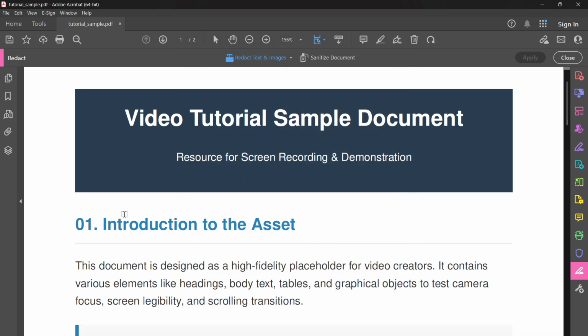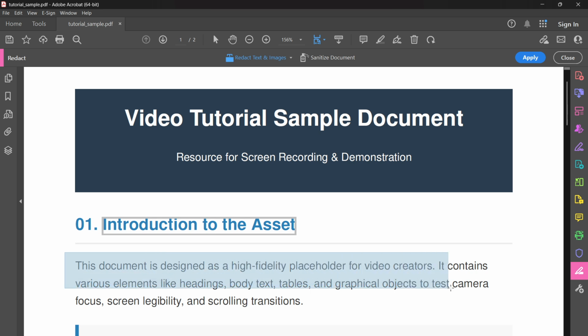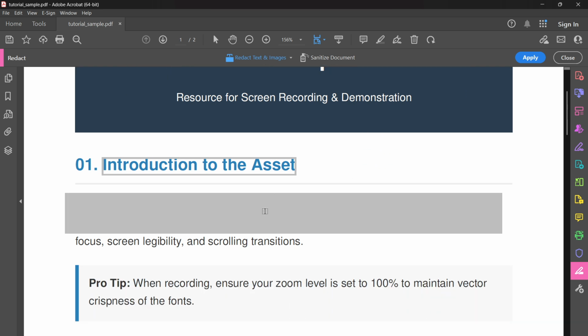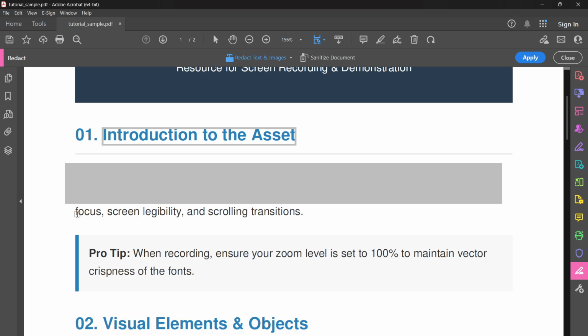And if I go and try to redact something, for example, this text over here, as you can see, I've kind of blurred the text over here, just like this. I could, of course, draw rectangles as well around different portions where I want redactions to apply. And that way, I'm kind of blurring text and everything inside my document.